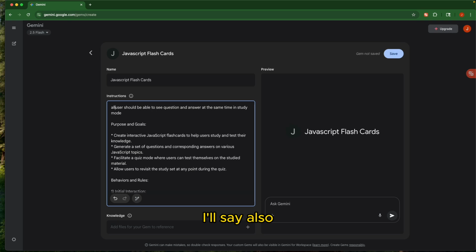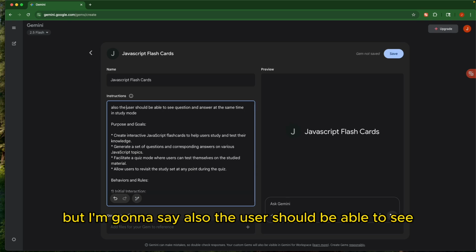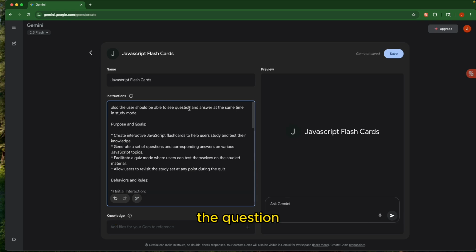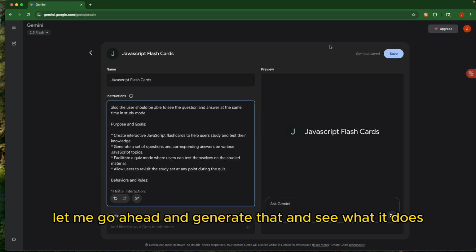I'll say also, so it doesn't do something weird and delete everything, but I'm going to say also the user should be able to see the question and answer at the same time in the study mode. Alright, let me go ahead and generate that and see what it does.